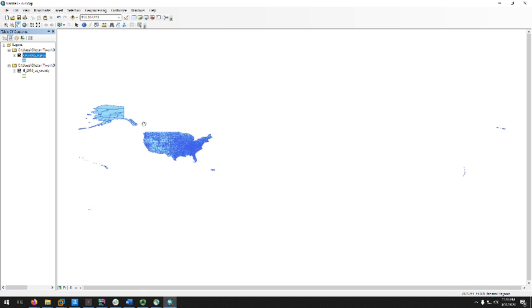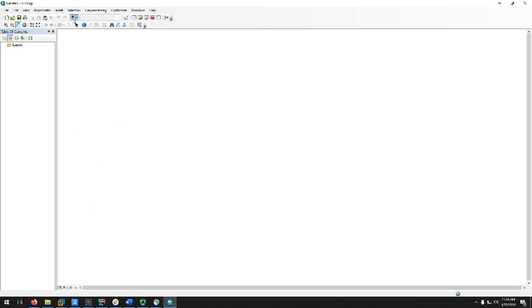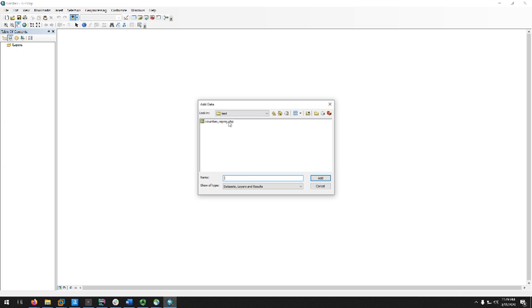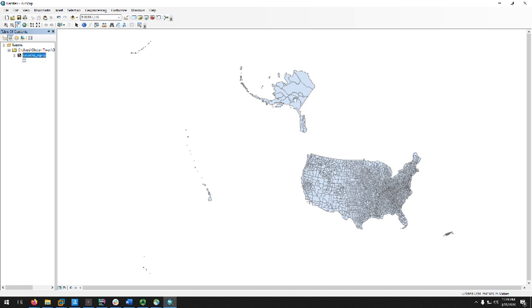So ideally, if you transformed your data and would like to use the new projection and coordinate systems, you may consider starting a new ArcMap document and then loading only those files that are in the projection that you desire. So I'm going to start a new ArcMap document and I'm going to add my reprojected file. And of course you can see that this looks quite different than the file that we had loaded earlier.